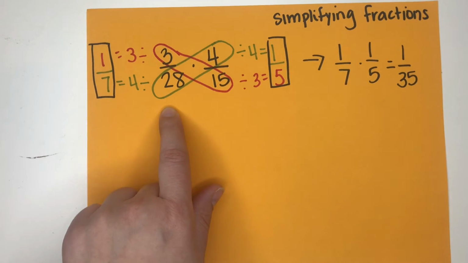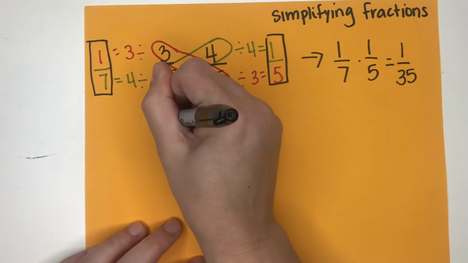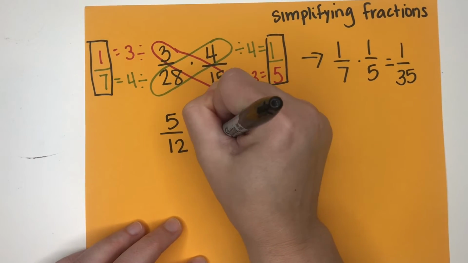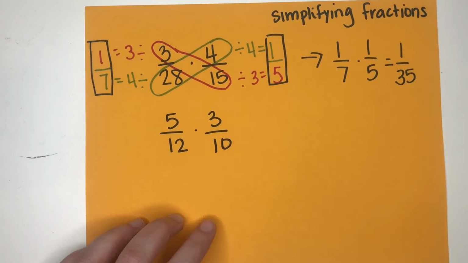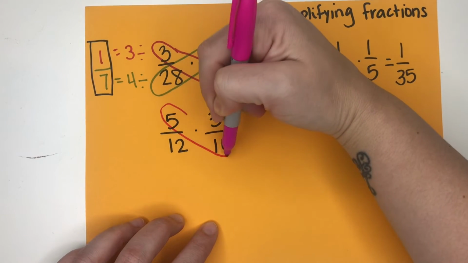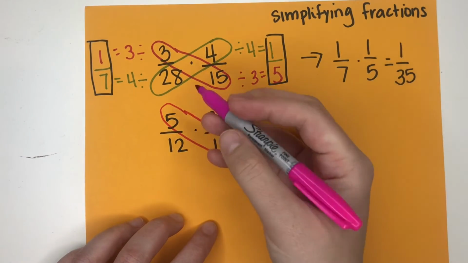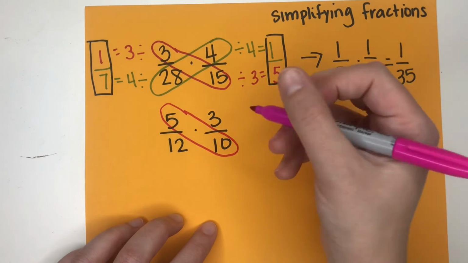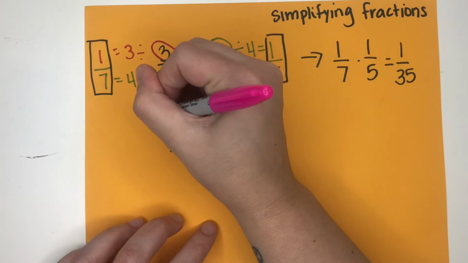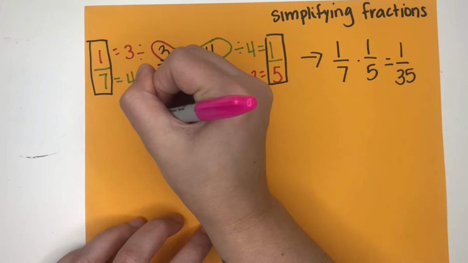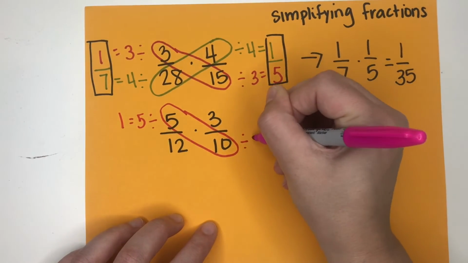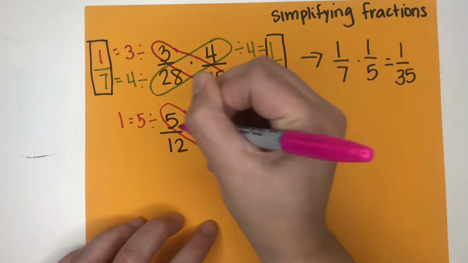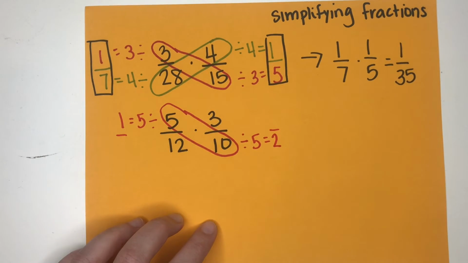So let's go ahead and look at another problem. We have 5/12 times 3/10. Let's go ahead and use that inverse operation of division and look across and do some dividing. Oh, I love this. In my class, we would say Mrs. Visconti's brain is happy because I notice that these two have a very easy factor in common, and that is 5 itself, which gives us a 1 here, and then 10 divided by 5 gives us a 2 here. Okay, I'm going to be creating new fractions, so I'm going to draw my fraction bar.